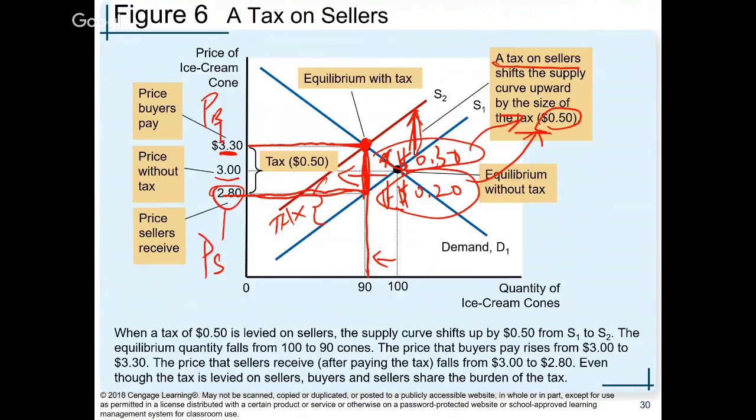So why would the buyers want to pay for part of the seller tax, and vice versa? Why would the sellers want to pay for part of the buyer tax? There is a commercial on the radio in Houston. I hear many times that there is a furniture company. I don't remember which company, but there is a furniture company on the radio that says that if you buy furniture from them, they will pay for your sales tax.